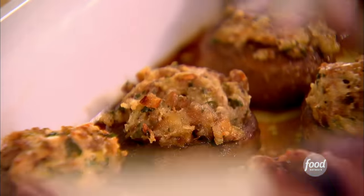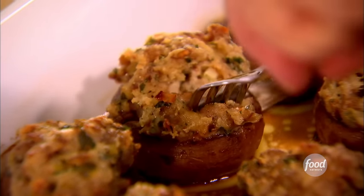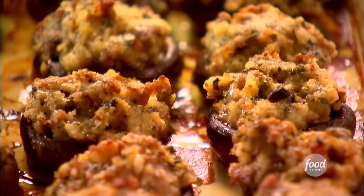After 50 minutes, this is what you get — gorgeous stuffed mushrooms, crusty on the top, juicy. Whoever said life's too short to stuff a mushroom couldn't have been more wrong. But life's definitely not too short to eat one. How beautiful is that? The sausage is spicy, you can really taste the Marsala wine — this is going to be perfect for Thanksgiving.